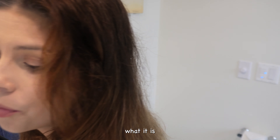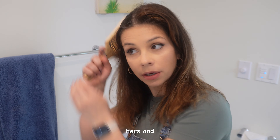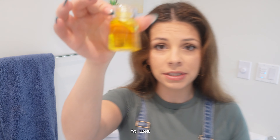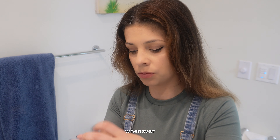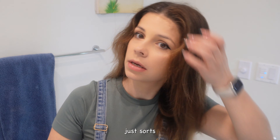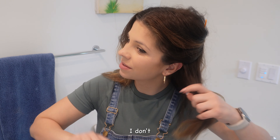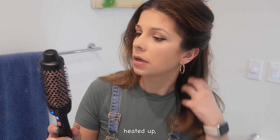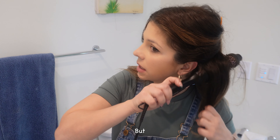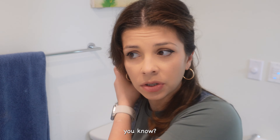We're going to use the Wavy Talk brush — there's such a big hype about this brush on TikTok and I had to buy it to see what it's about. I'm using number two because I don't have all day to do my hair. Now I'm going to use Olaplex bonding oil — I use it whenever I apply more heat. I don't put a lot because it's oil and my hair will get greasy, just towards the ends. It's supposed to protect the hair.